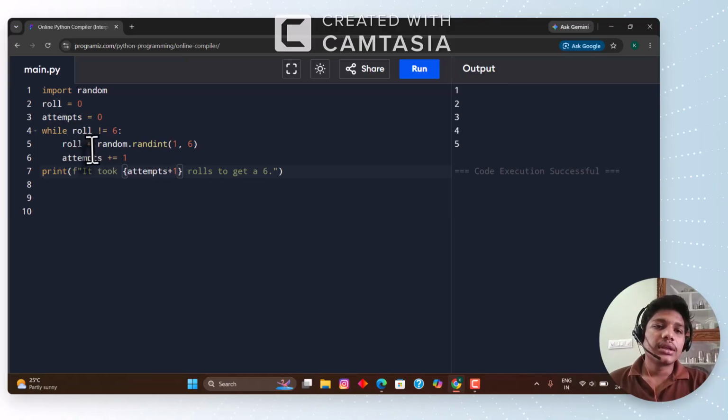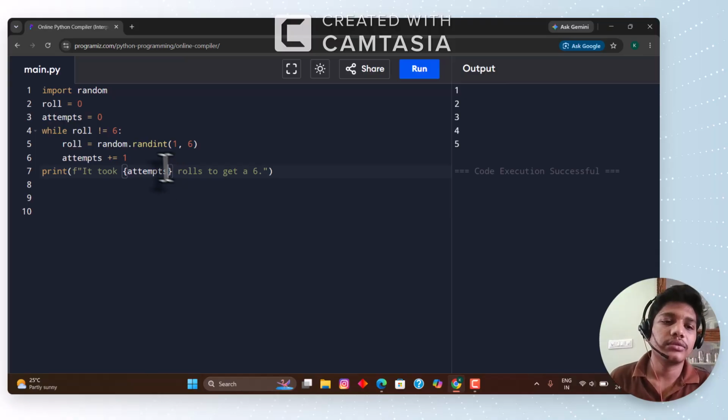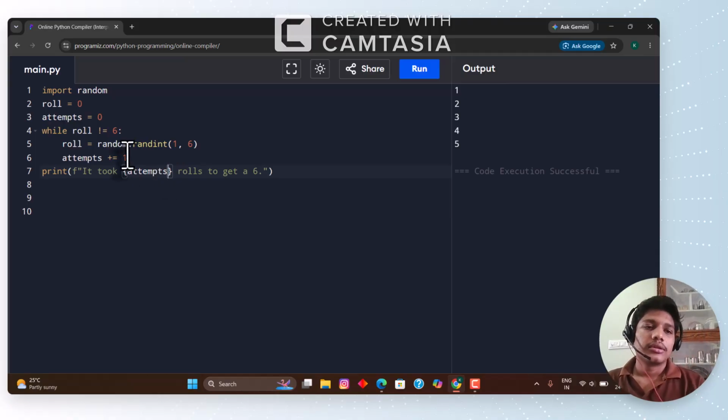When we get the 6, the attempt was counted, but when the 6 goes here, 6 is not equal to 6, the condition fails, and it goes here. What is the attempts? What is the attempts you did? You did attempts like this. If you want to add plus one, you can add, but I will say where you should add it. See, for example, I will run it.